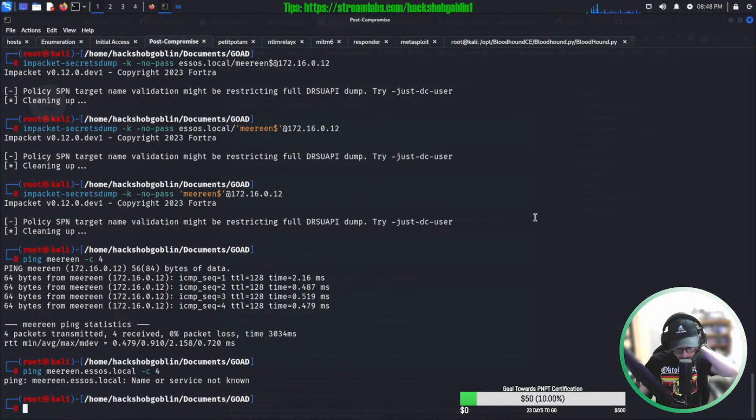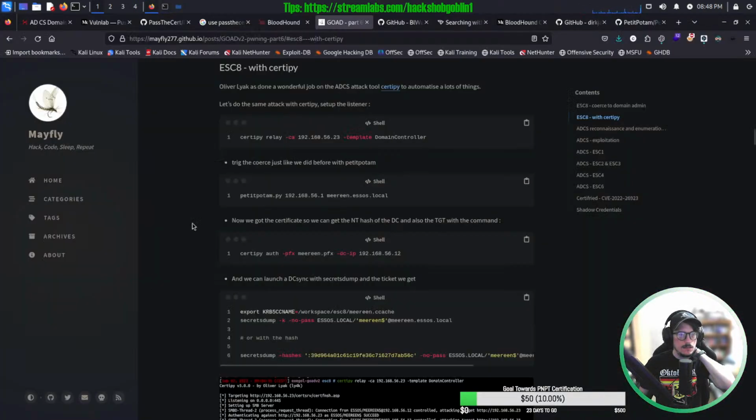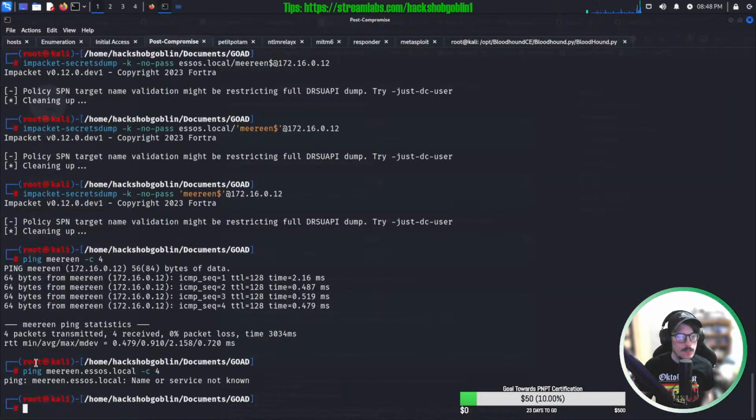Okay. Well, it shouldn't be a DNS issue, I wouldn't think. Well, yeah, it still could be, because we probably need this full identity, the domain and the user. Okay. I wonder if we have to do it this way. Probably. Maybe not, though. Let's see.